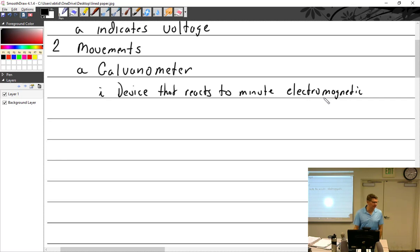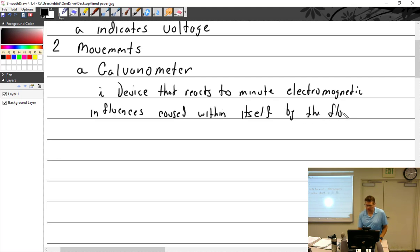Now this whole idea of electromagnets, we're going to start talking more and more and more about them. So that's something you want to kind of keep in your head right there. What is an electromagnet? It's simply coils of wire with current going through it. It creates a magnet using electrons, electricity. Influences caused within itself by the flow of a small amount of current.